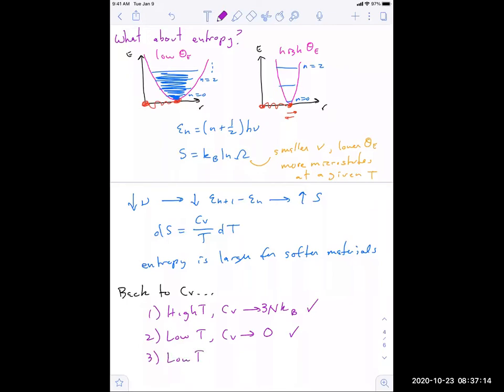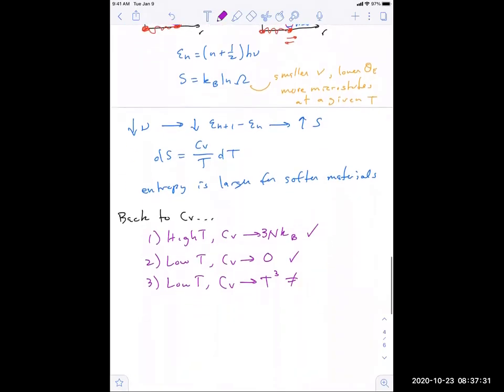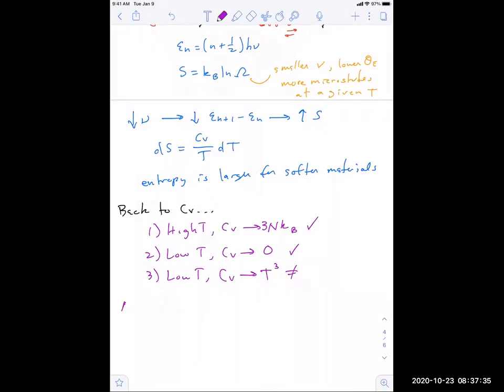It's known experimentally that the heat capacity should go with T cubed as you get to low temperature. So as you approach 0, it should have a cubic dependence on temperature. But unfortunately, Einstein's model does not do that. At low T, Einstein would say that CV goes to 3NKB times Einstein's temperature over the absolute temperature squared, times e to the minus theta over T. And so unfortunately, this does not equal T cubed. So he almost got it, but not quite.